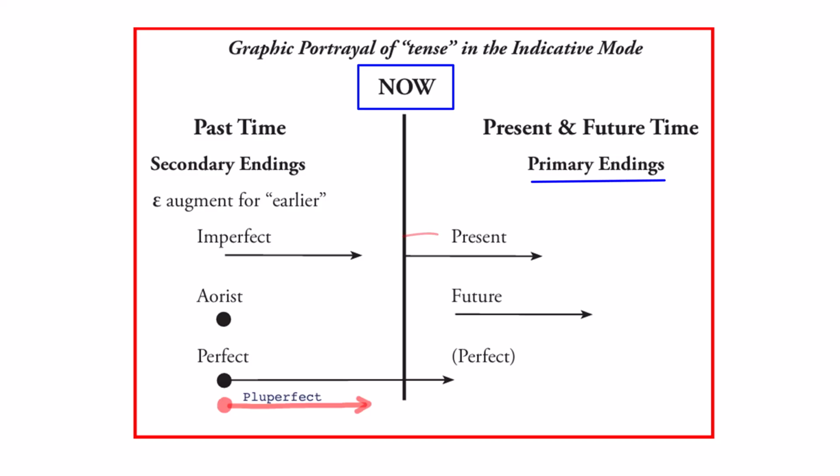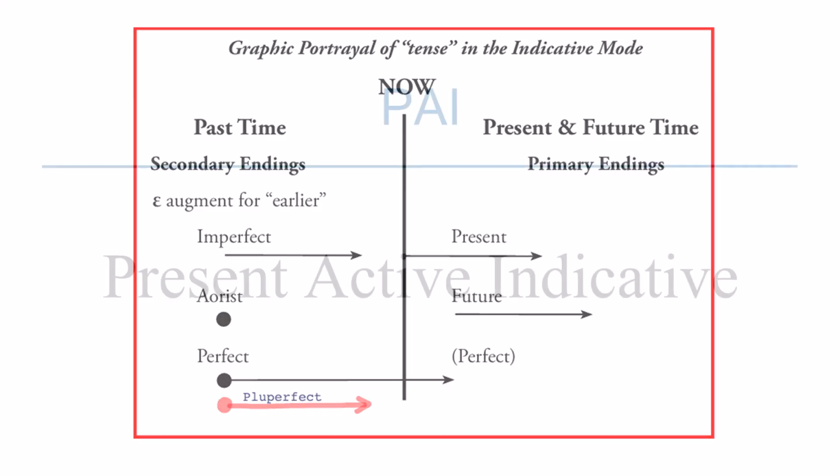When you're looking at the present tense, you have the arrow that is continuing, meaning the present tense shows a continuous action happening now. For example, "he is teaching." And then you have the future tense, where you have the line with an arrow that is starting now and going forward, showing an action that will occur. For example, "he will teach." The action is not now, but the action will start in the future. So this is how Greek looks at the tenses. You have secondary tenses and primary tenses.